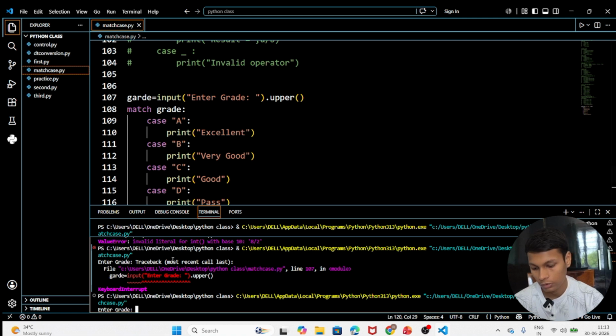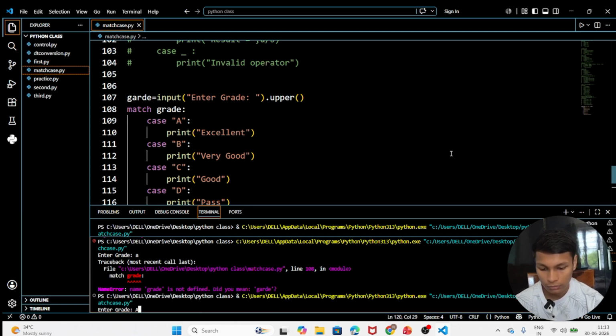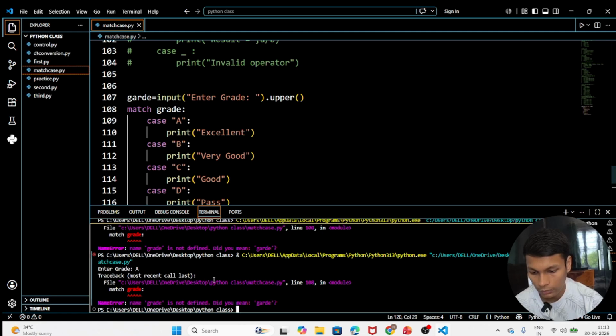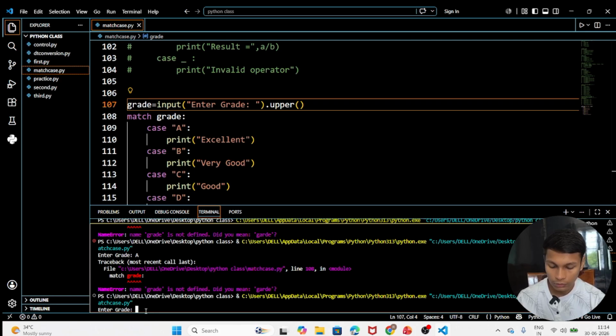What was our output? Let's enter. So you can see that here we are getting an error, which is match with grade. It doesn't match with grade. Which was the correct one? Let's write a. Then we are again getting an error, which is name error, name grade. So what was the error? Yes, you can see that grade, grade. This was the error. Make sure that your spelling is correct. So grade is there, and then we run our code again.